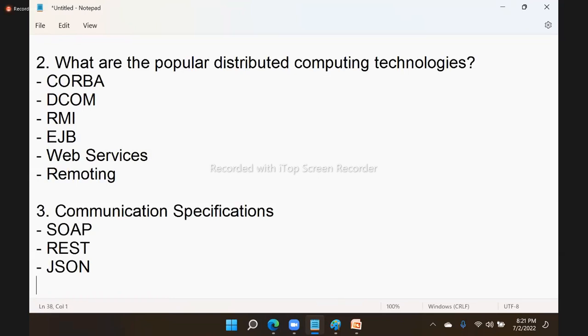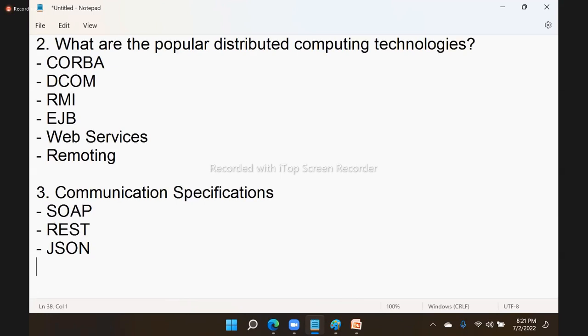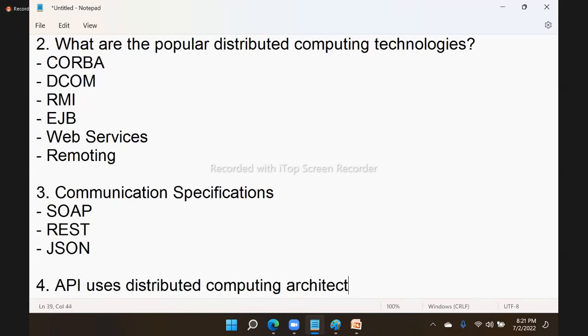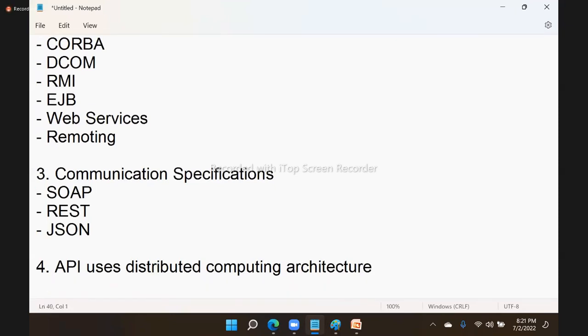How does communication happen? You have to know that every API, every application interface, uses a distributed computing architecture.